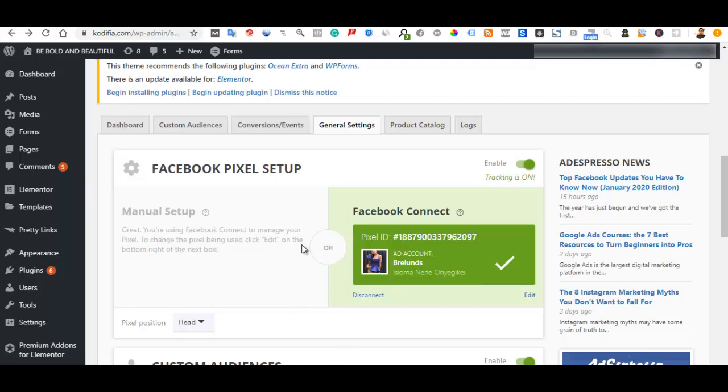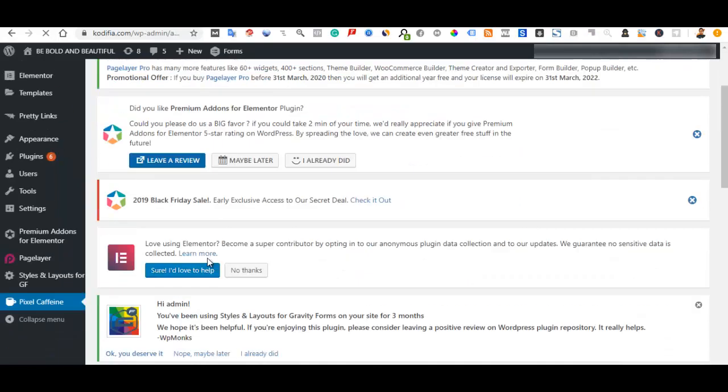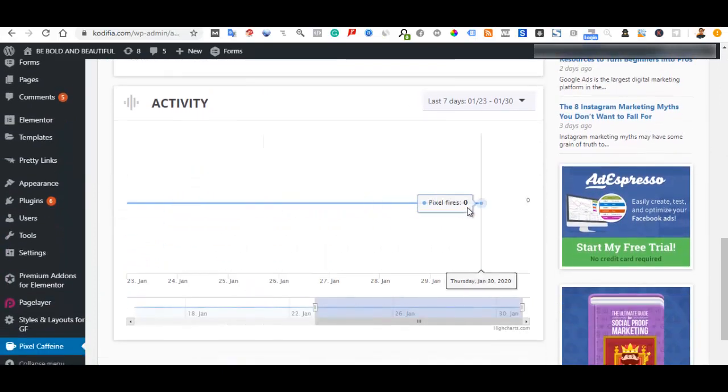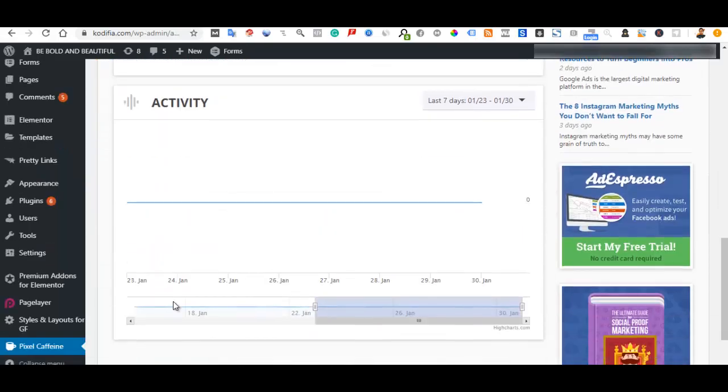Okay, so now we are going to walk through the tabs that we have here. What are they for, right? So here is the dashboard. We are going to see the activities of your pixel, what's been happening. You can see that nothing is happening on this because I'm not running ads to it. I'm not directing people. I mostly use this for testing, and that's what I used to make some of the videos. Remember when I created this case study, this is what I used. That's the site I use, Codifia. All right, and here you're going to see all your activities.